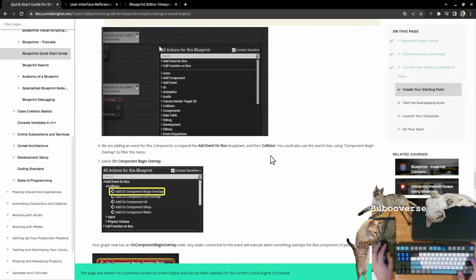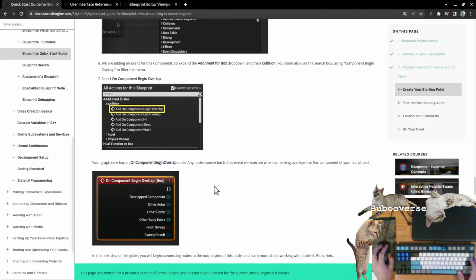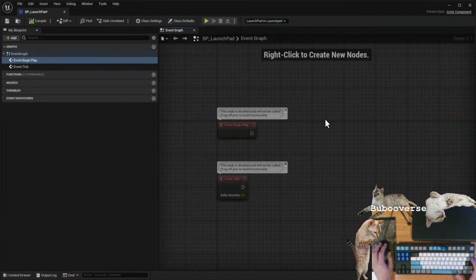Okay, collision. Okay, so on component begin overlap, that's what we want.